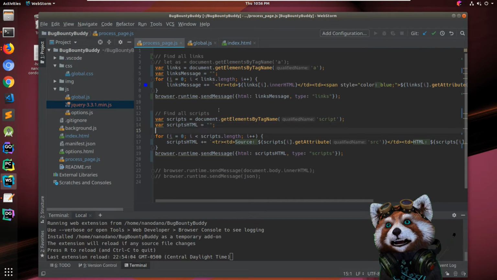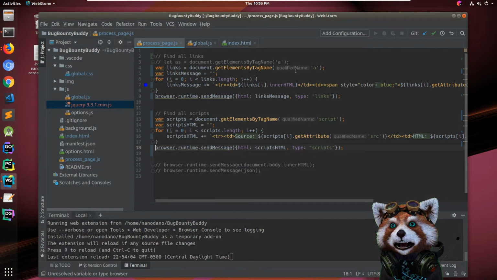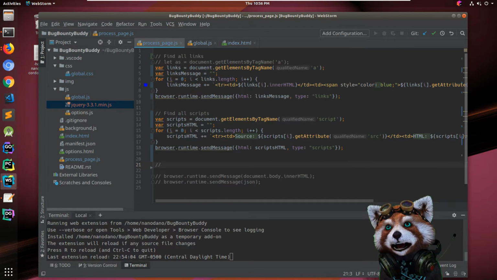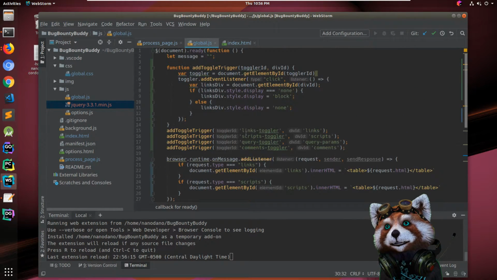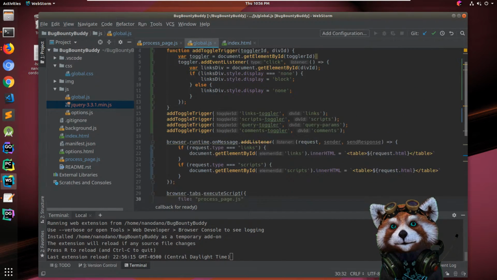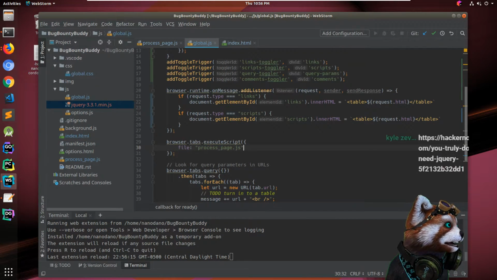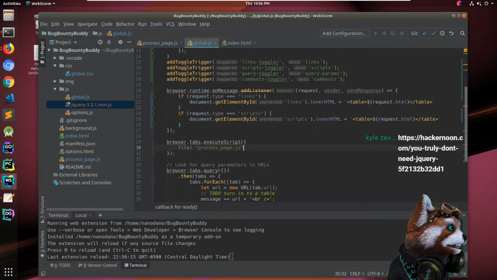Let's see. Okay, so we've got all the scripts. We got all the links. Now we actually need the query parameters too, right? Now, does that one have to go? Let's see what this link is.